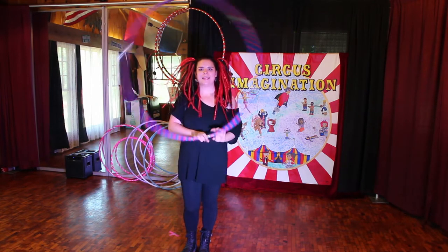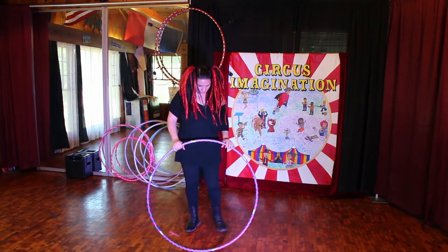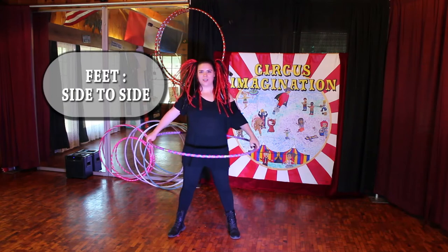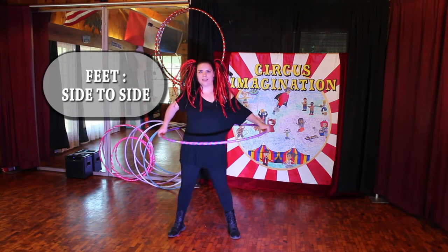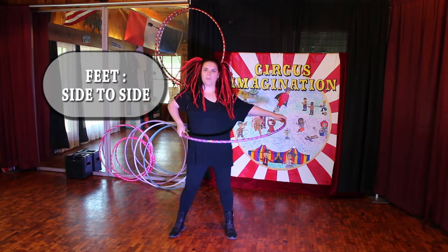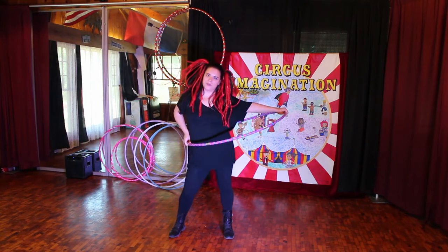Now, there are two ways that you can stand while you're hula hooping. The first way is you put your feet side to side, and when you have this position, your hula hoop's going to hit you on the right and on the left side of your hips. And when it hits you on that side, I want you to push, and it hits you there, and you push. And that's going to keep your hula hoop up.